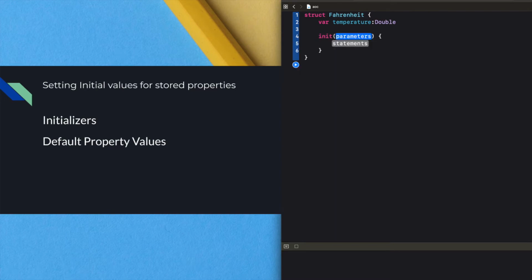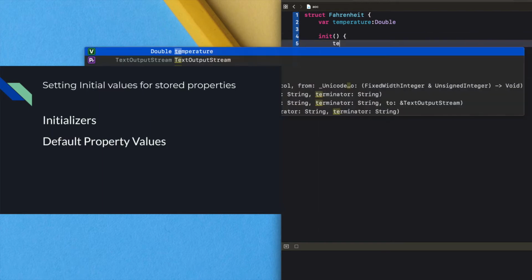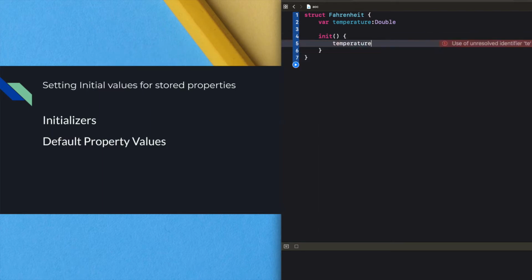See, there are no parameters, just initialize the value of temperature to something. This is known as the initializer. That is how it works.